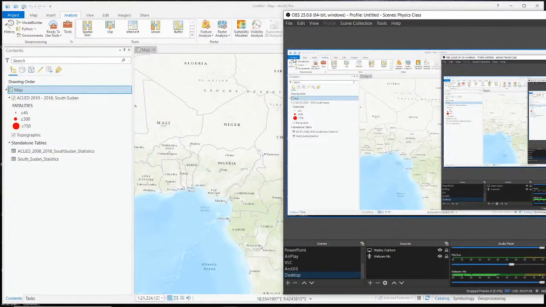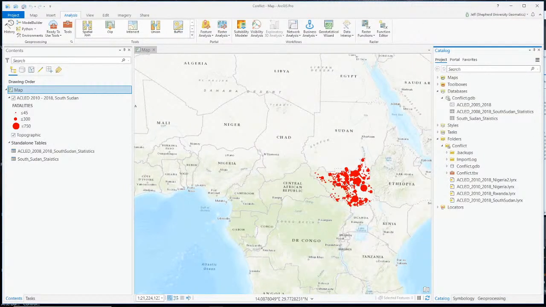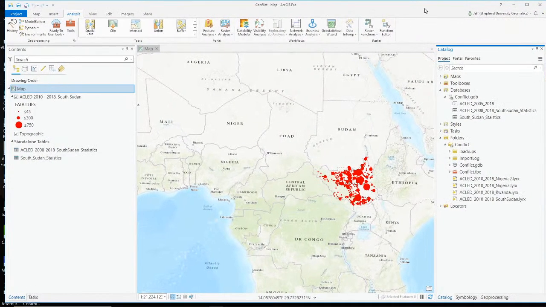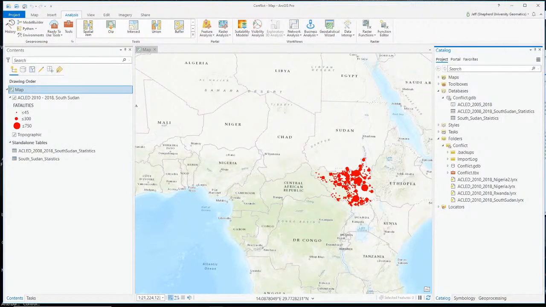This is pretty much where we ended on Monday. I got this feature class in my geodatabase called ACLED 2005 to 2018.